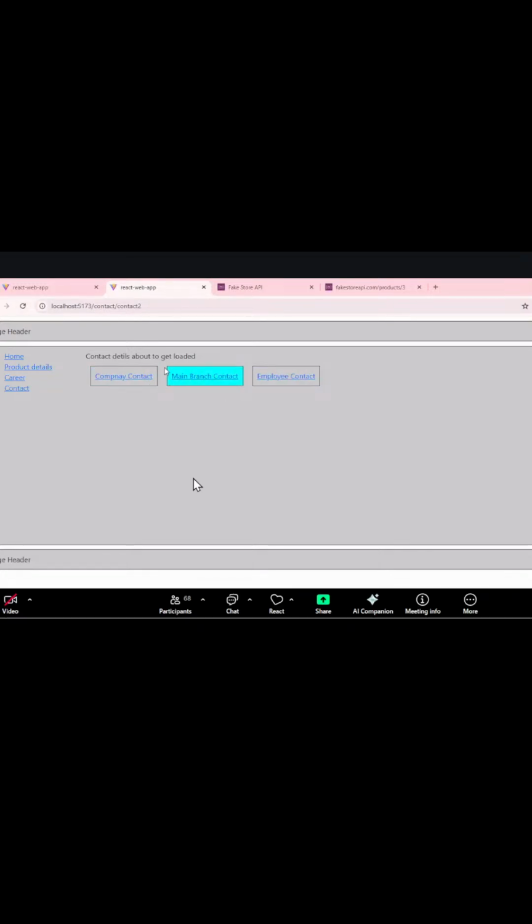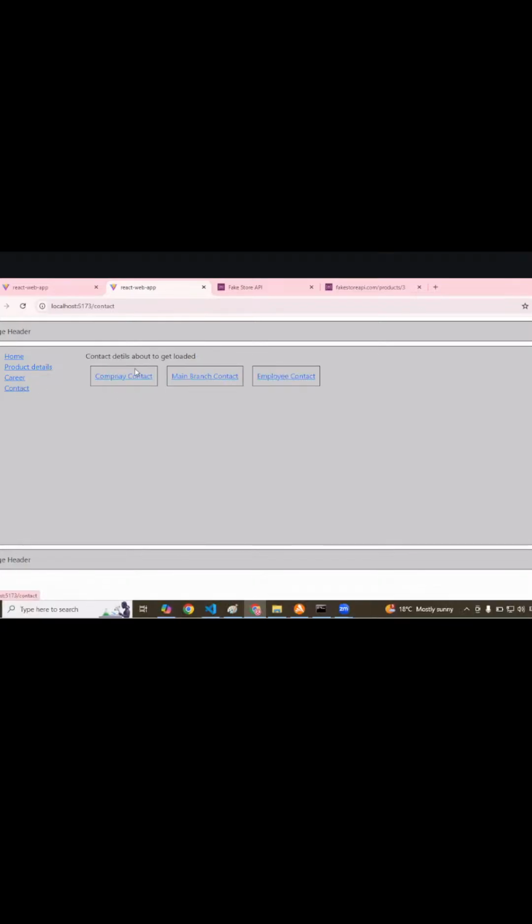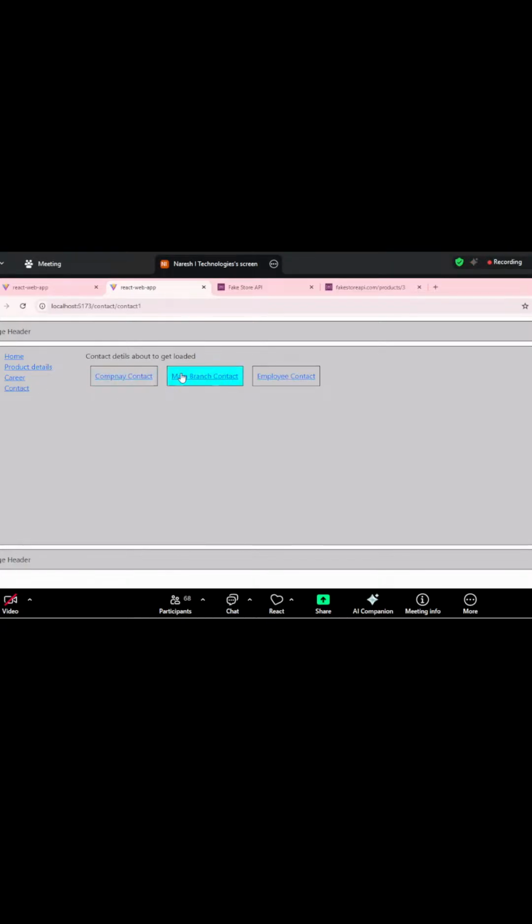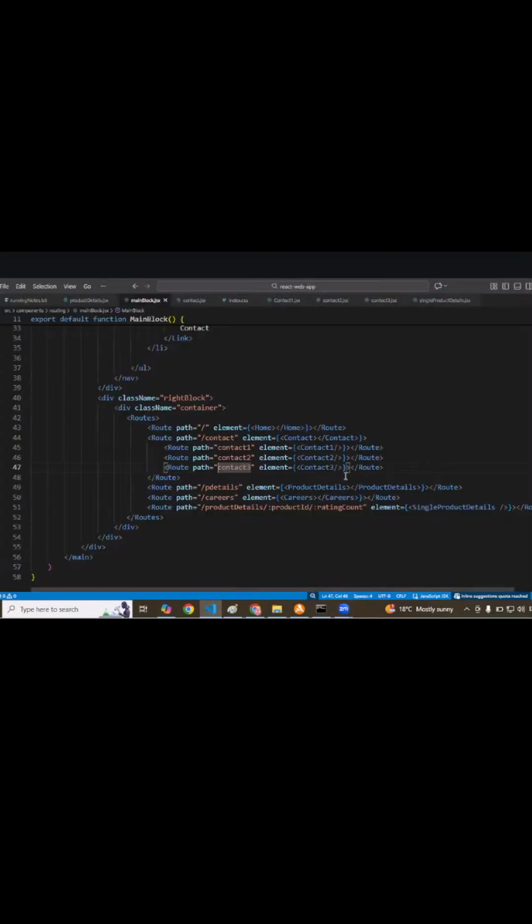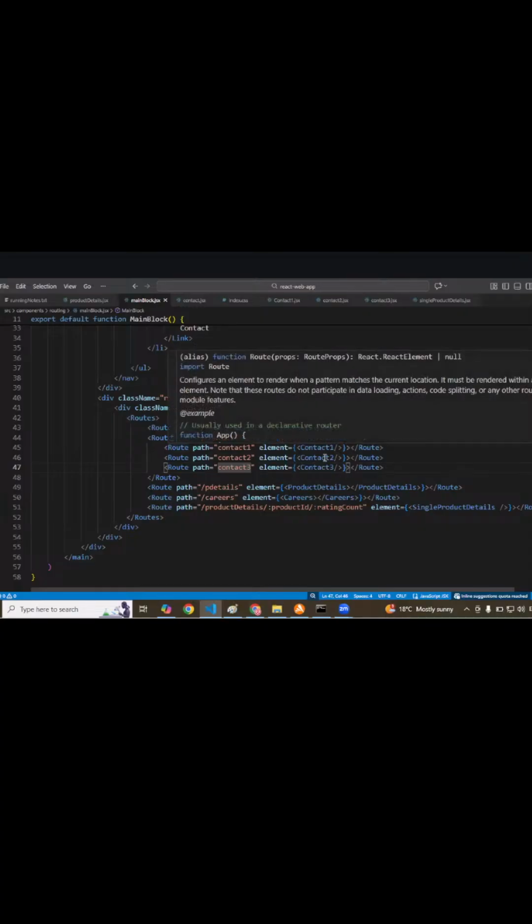Company main. Route path. For the outlet you need to specify it for sub nested routing.